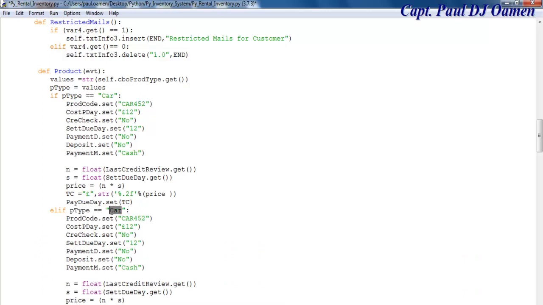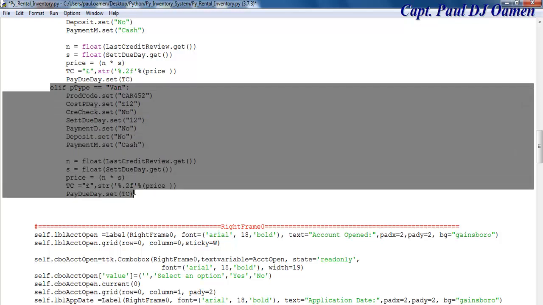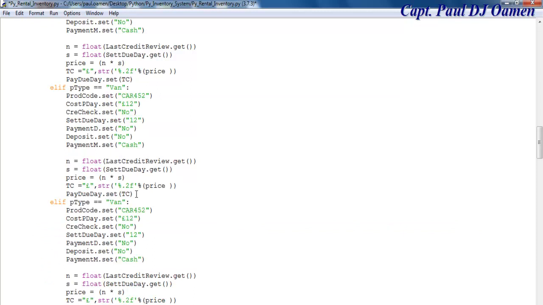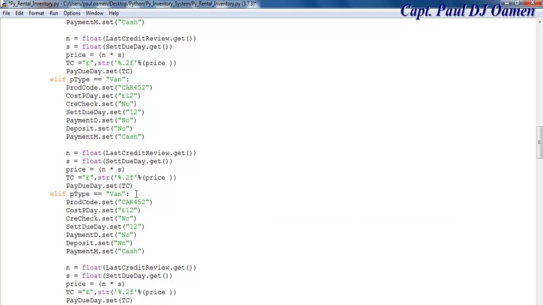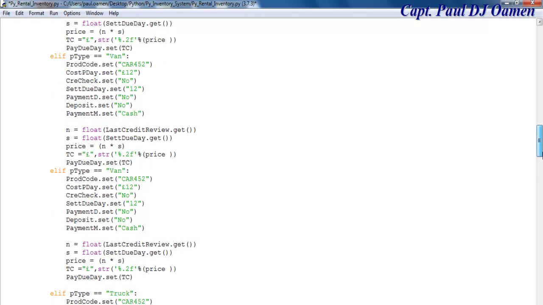Let's come in here and just say else if it's then, so all of this data here will change. So let's speed that up. So we're going to have to do the same thing for the other product, and that is for truck, and here, and the next one will be for minibus.